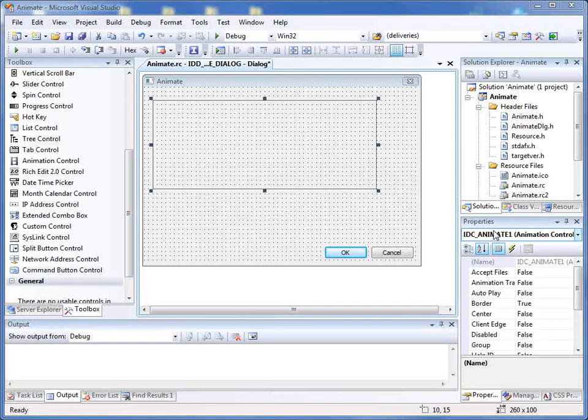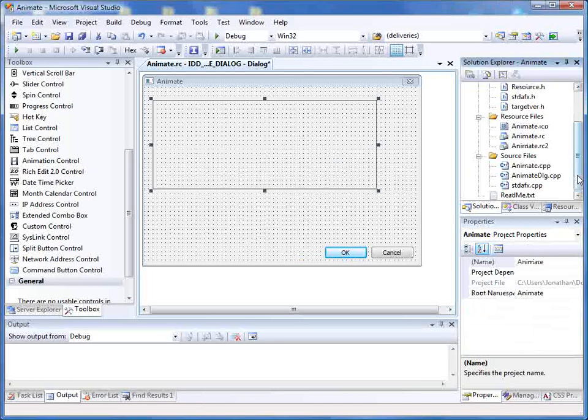And I should point out that that file comes with the image collection that comes with Visual Studio, and it's one of the animations that the system displays when searching for a file. You can embed an AVI file as a resource into your executable file, or you can simply load the file from disk when your application runs. For best results, you probably want to embed the file into your executable, but for this demonstration I'll simply write code to load it from disk. And as I mentioned, this requires that Windows can find the file, so I placed it in the folder that contains my source files.